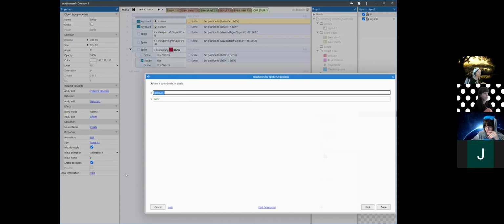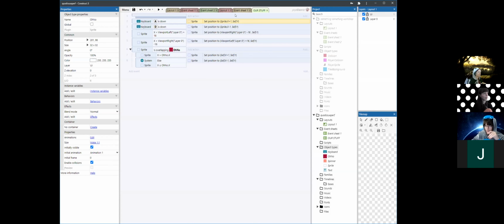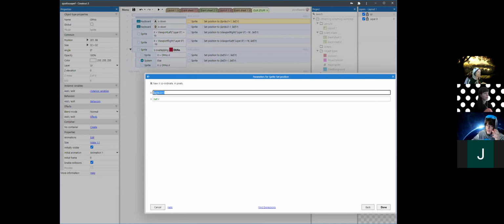What this piece of code actually does is it goes through every single object in order of creation and then does that code to them.